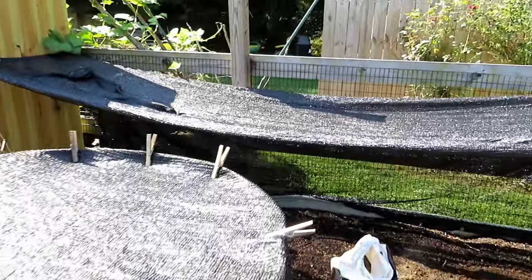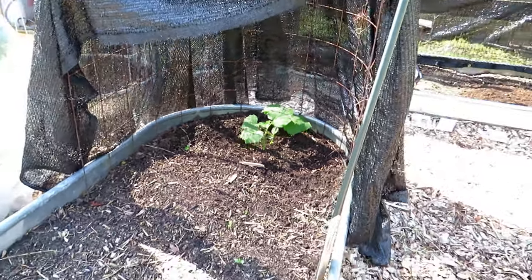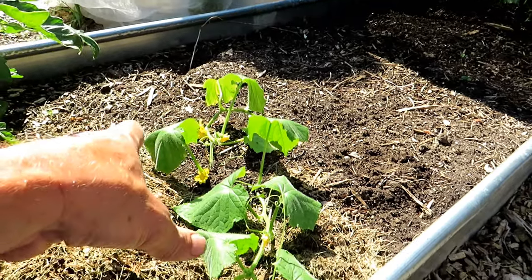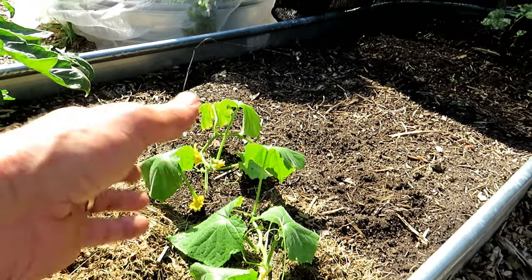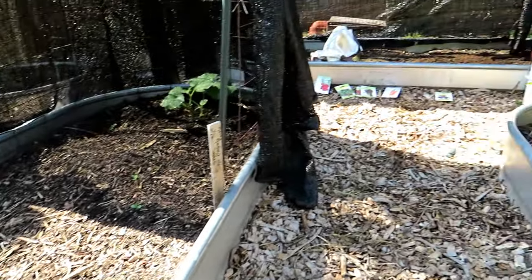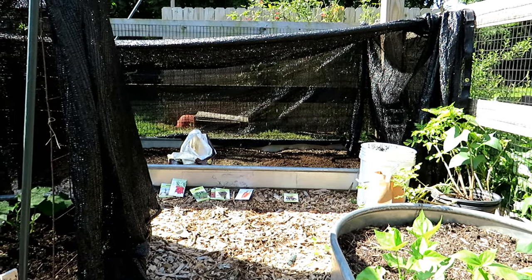Here's a good example. Inside I have a cucumber plant — cucumbers don't mind some shade. Look how nice and green and healthy that plant looks. Coming out here, now that the sun has been up for a while, you can see these leaves are starting to droop. With the heat, summer crops sometimes shut down — they're just like, it's way too hot, and they stop putting resources into making cucumbers or tomatoes or peppers. They just sit still and wait for temperatures to drop. We want cool weather crops to be in a cool place so all they're thinking about is growing nice leaves and roots for us to harvest, not flowering and bolting.